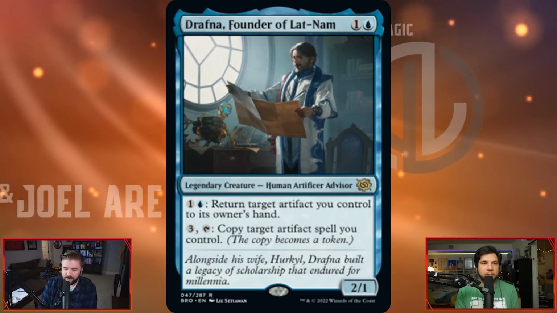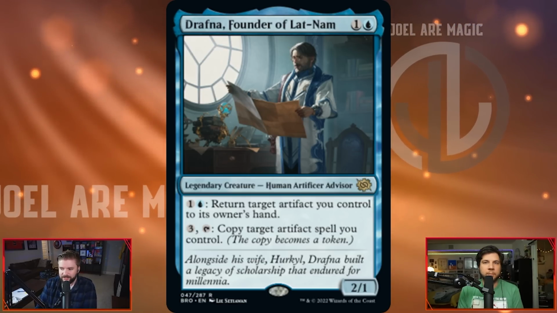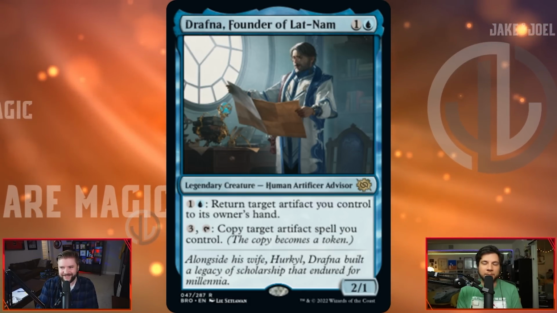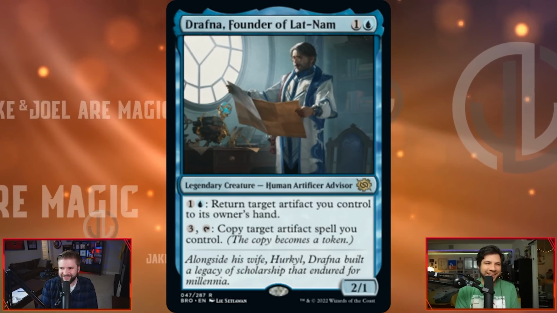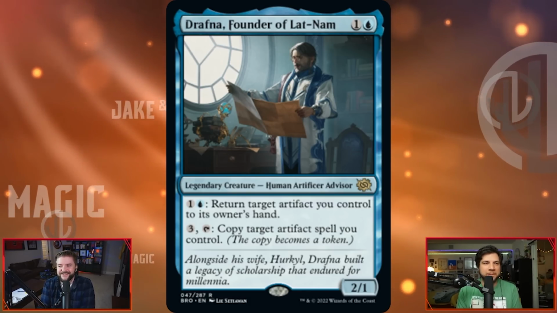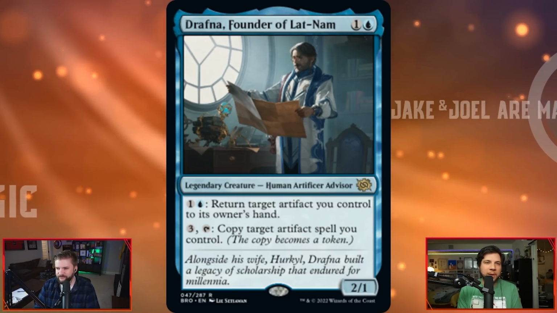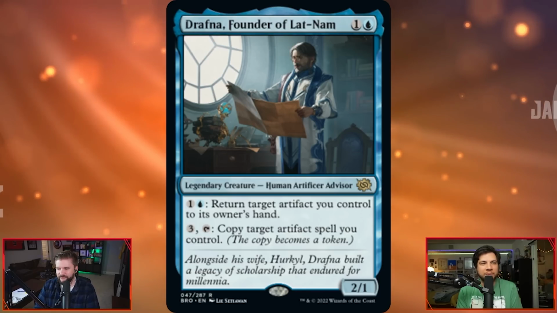You play an ETB artifact, you copy it, you get the token, you return the real one to your hand for 2 mana. You recast it. I mean, you recopy it. You get the token. In that niche, this card is sick. I think it could be in the 99, and I think it could be a commander as well. I think it shines as both.